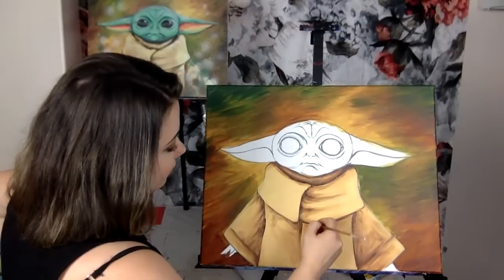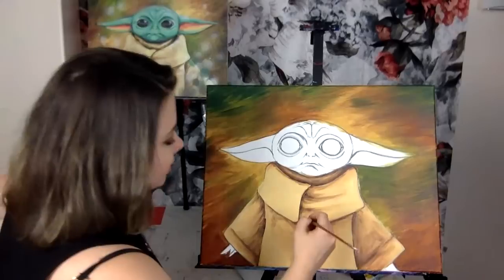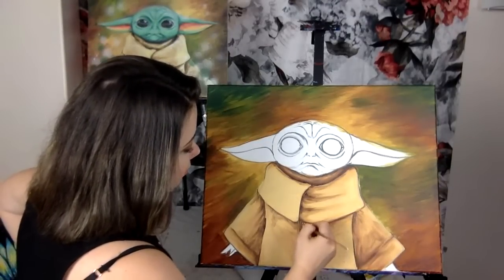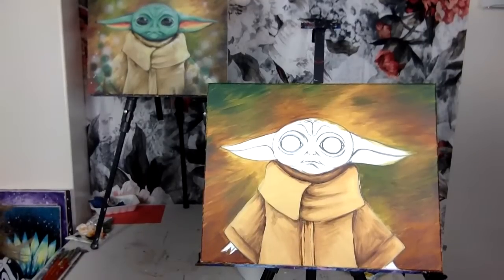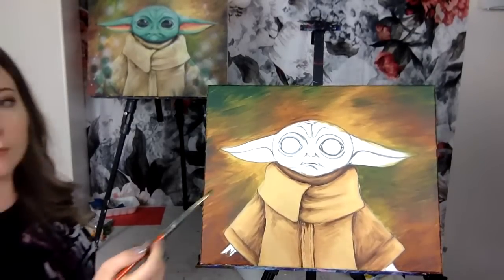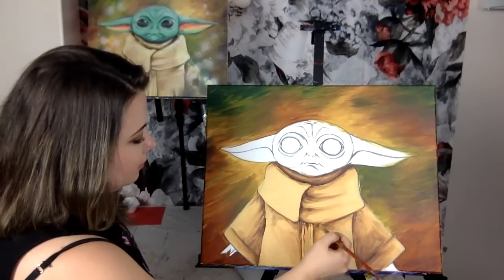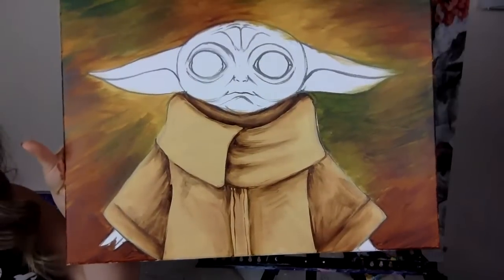All right, now, let me finish up right here. So a couple more lines, and I'll add a couple in between, but I'm not gonna smudge those. All right, now I'm gonna smudge the outside. But not the inside, I'm keeping the inside exactly this way.